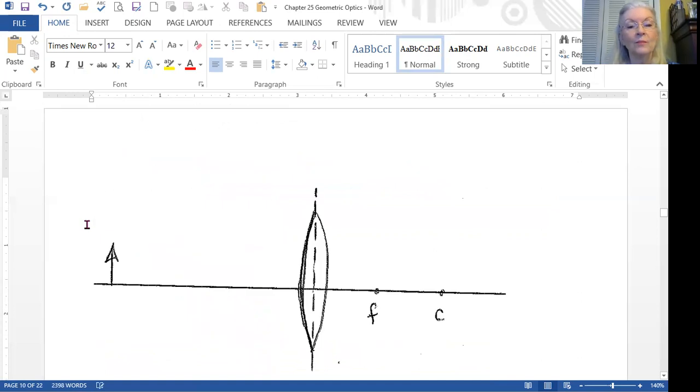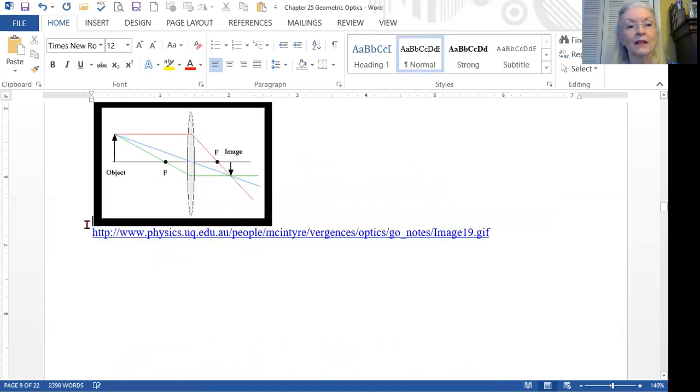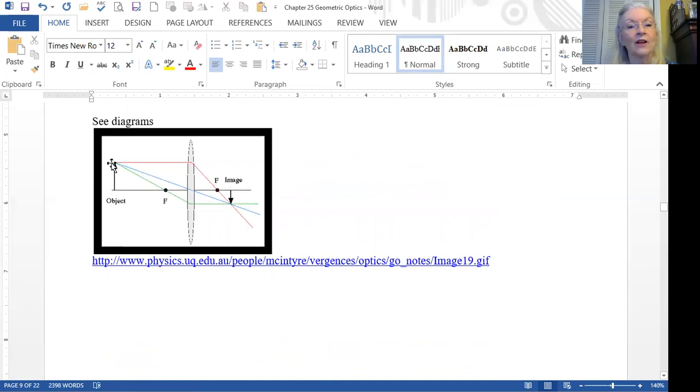We have a diagram. So the red ray is parallel to the central axis. So in parallel, and it should stop at the center of the lens. I think it's really hard to tell on this drawing because the lens is so thin that it ought to stop in the middle. So in parallel, out through the focal point. The blue one is the second ray we talked about, in through the center of the lens, straight through.